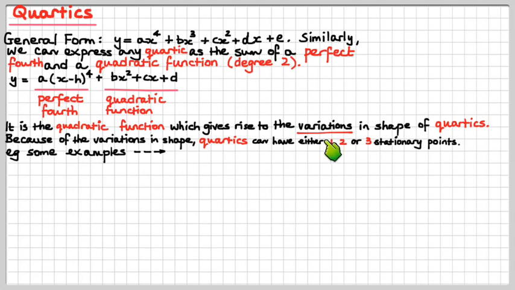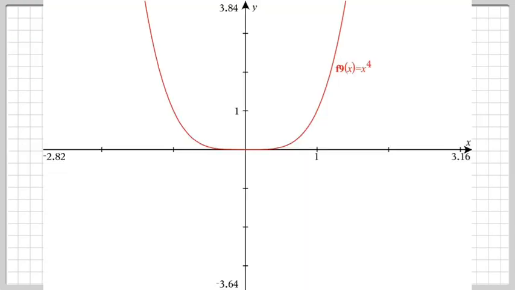But for the cubics and the odd ones, they don't have to. But the even ones must have at least one turning point or stationary point, or they can have two, or they can have three. Okay, now you've got to get that. The even-numbered exponent ones have to have at least one stationary point. The odd ones don't have to have any. Okay? Are you getting it? Well, come on, I'll show you.